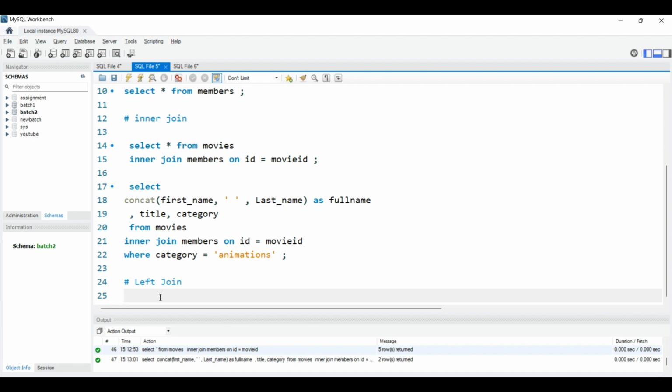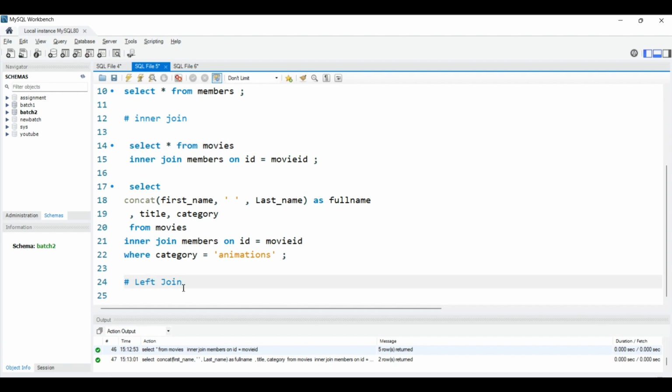Before we start the left join, whatever you take first will be considered the left table. For example, if you take movies first, it will be considered the left table, and members second will be considered the right table. Or if you take members first, then it will be considered the left table, and if you take movies second, it will be the right table.